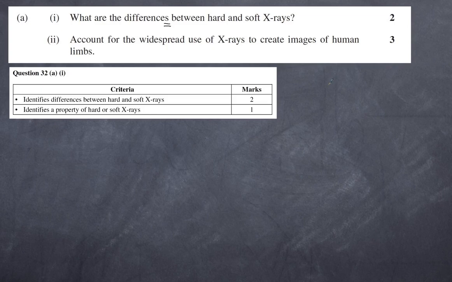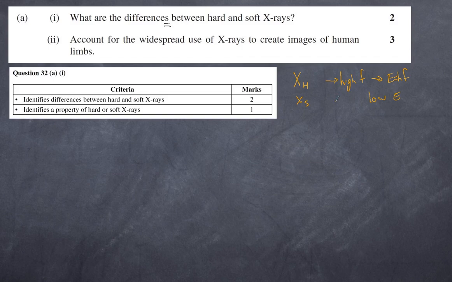So one aspect that you could look at in terms of hard X-rays is in terms of energy. If we look at X-rays and they are hard, then generally speaking, they have a higher frequency. That means if they have a higher frequency, their energy due to E equals hf is higher. Now, if you simply say they have a higher energy level, that is sufficient. Of course, you need to then also say for X-rays that are soft, they have a low energy as a result because the frequency is a little lower. So now I've actually identified one difference between hard and soft X-rays.